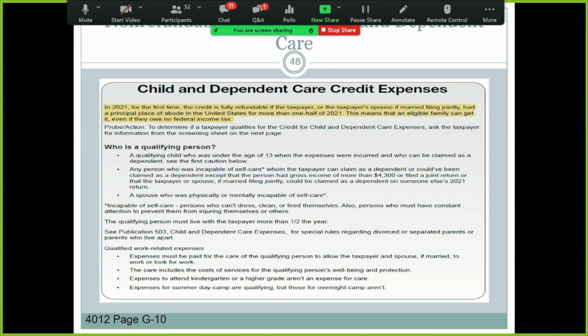And all of this information can be found on page G10 of the 4012. And again, make sure you have your 4012 readily available, because if a question comes up, if you're at a site, you generally can talk to the site manager and get some additional help. But actually being able to research that information and find the answer yourself will make you remember it clearer.